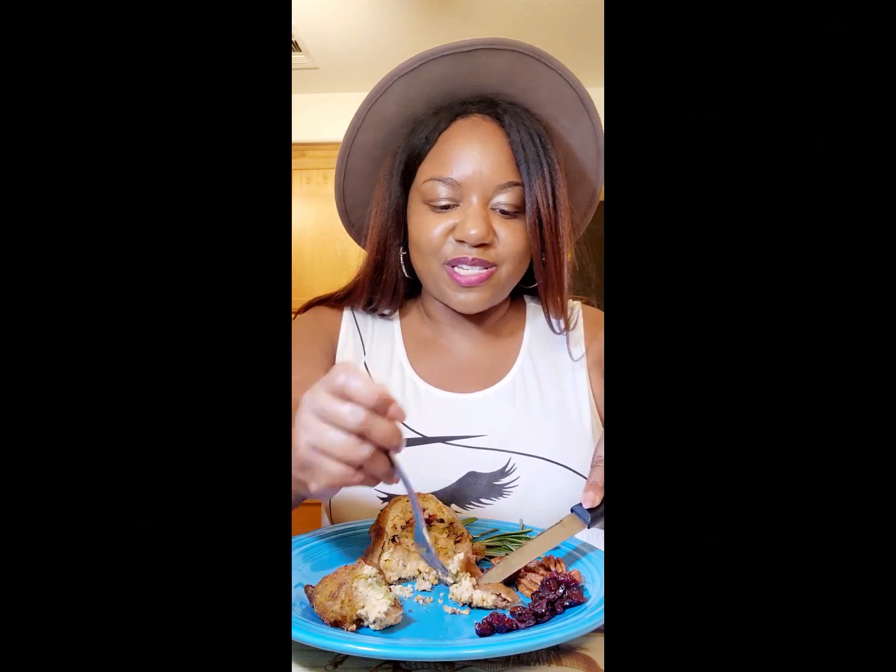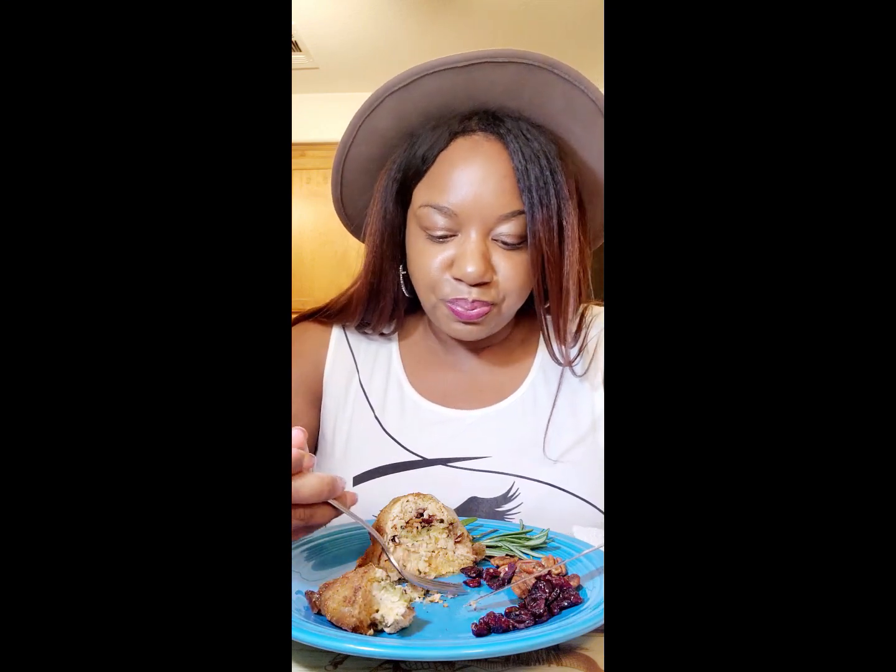Man, this looks like some type of poultry. This is like sorcery, y'all. Look at this. Here we go. Oh, yeah. Did y'all hear that crispiness? This tastes like poultry. A vegan no turkey loaf. This is so good. It's exactly how I envisioned it. It's seasoned to perfection. Not overpowering in the least bit.